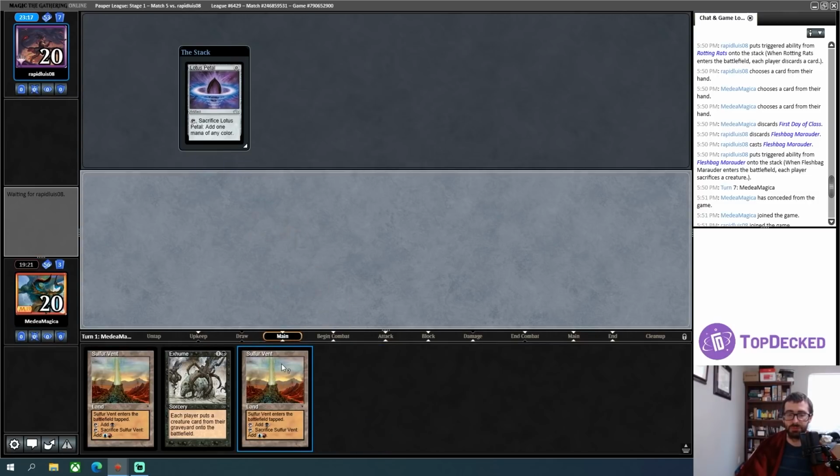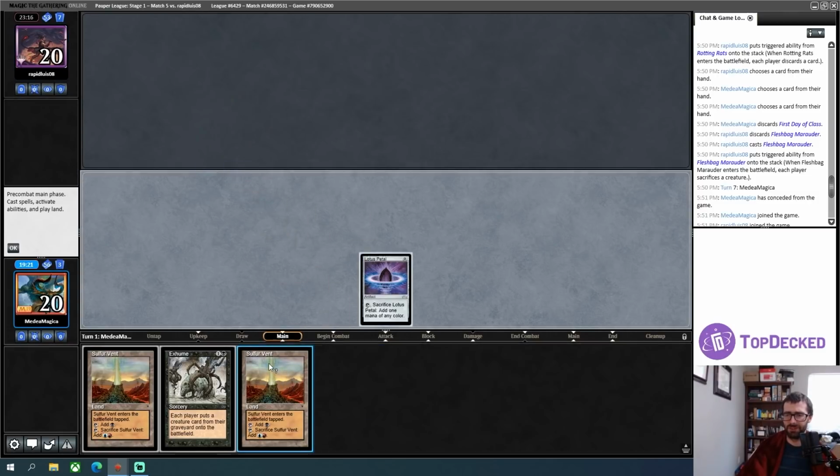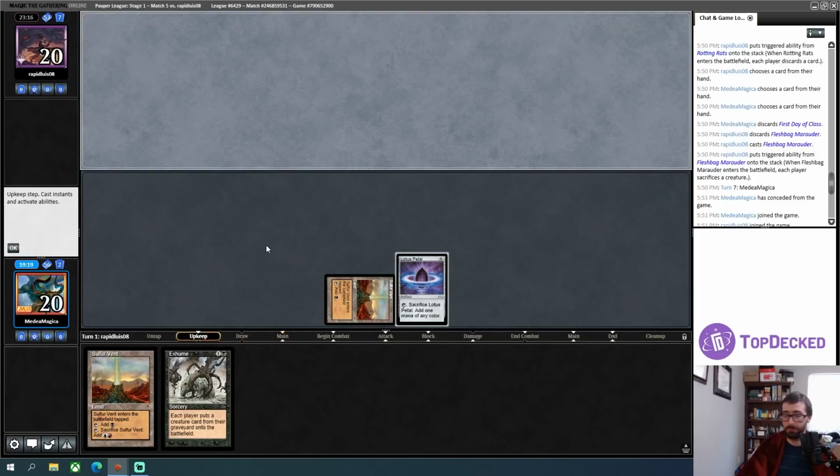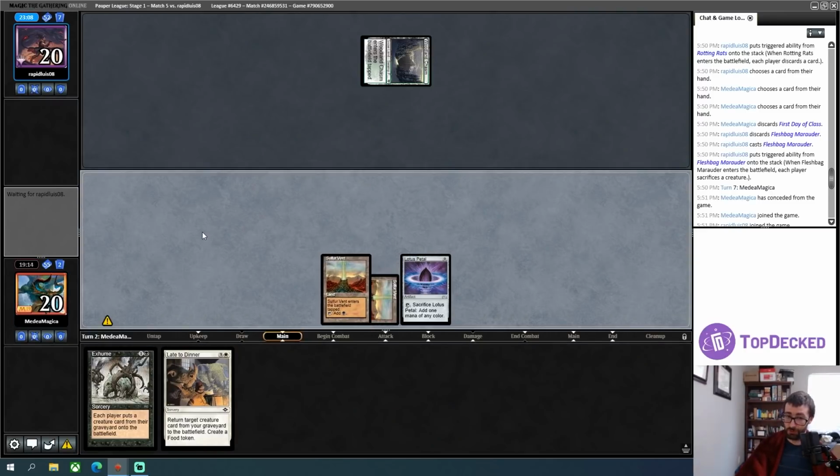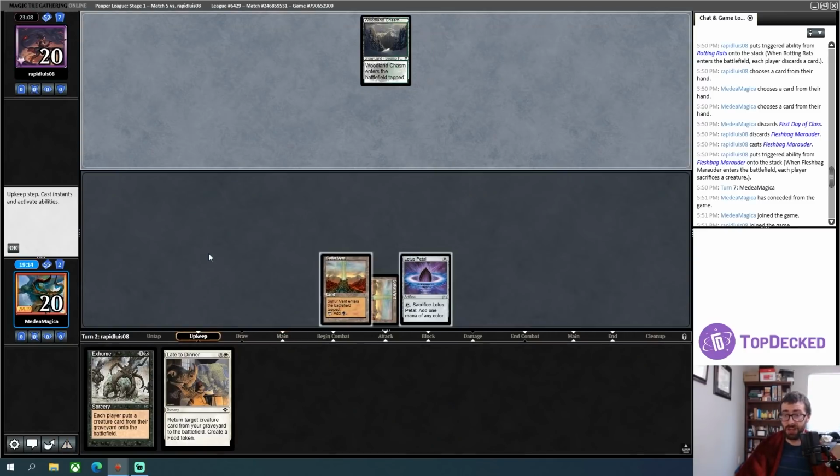Not super pleased with this hand, but at this point I don't know that it's worth going any deeper. I think this is just going to be a hard matchup for us, generally speaking, anyway. My opponent wants to sacrifice stuff. Alright. So I have multiple ways to bring stuff back from the graveyard.